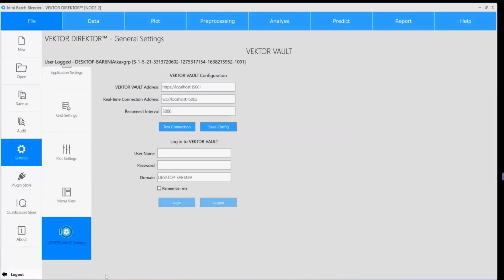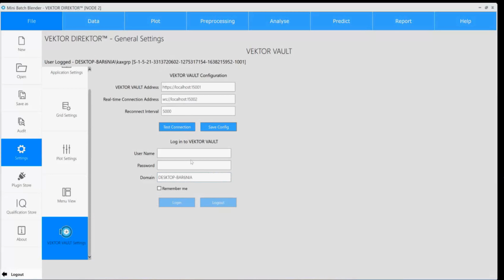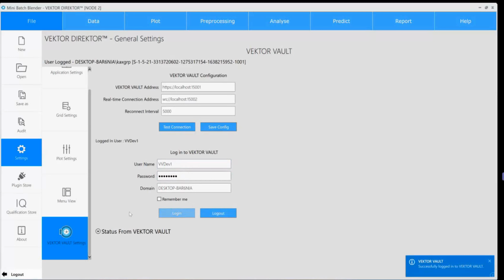And what was that? It was VBDev1, right? I think that's the password. Right. So if you see this status thing come up, and there was a notification here too, that means you're connected. And if you hit remember me here, the next time you log in, it will just automatically log in with these details. To remove that auto connection, you'd have to come in here and tick log out.